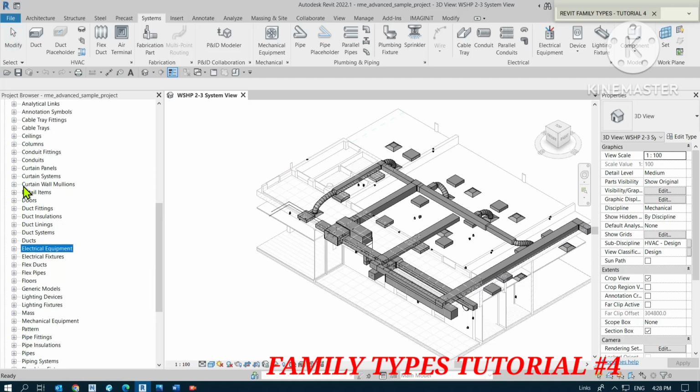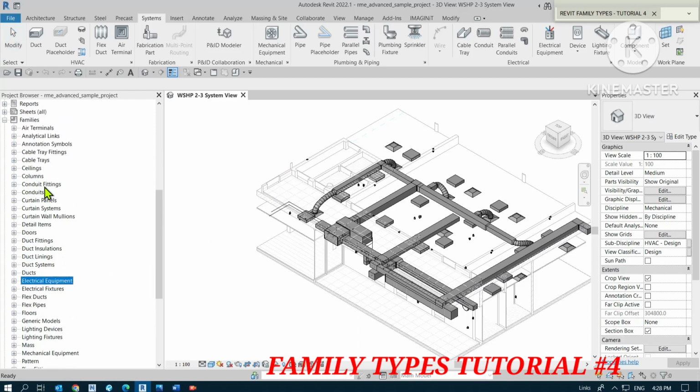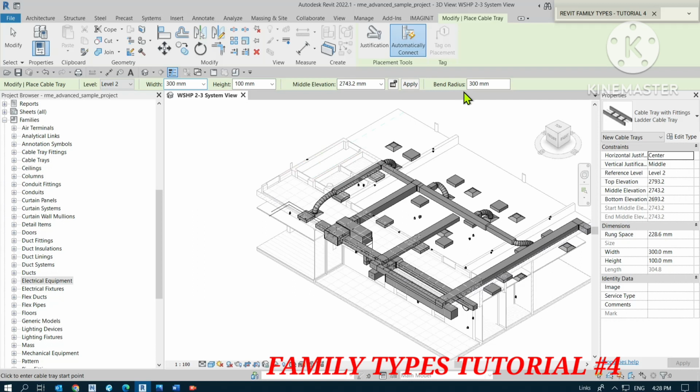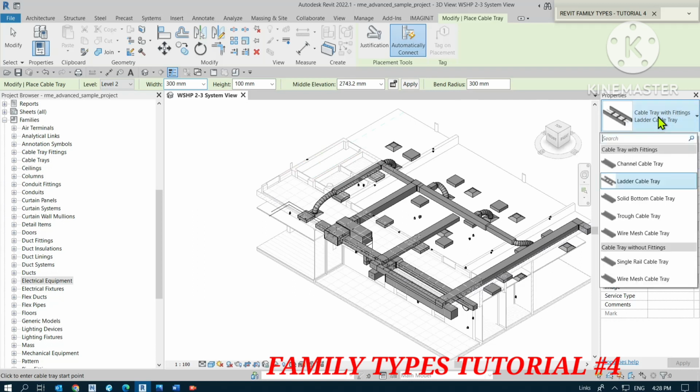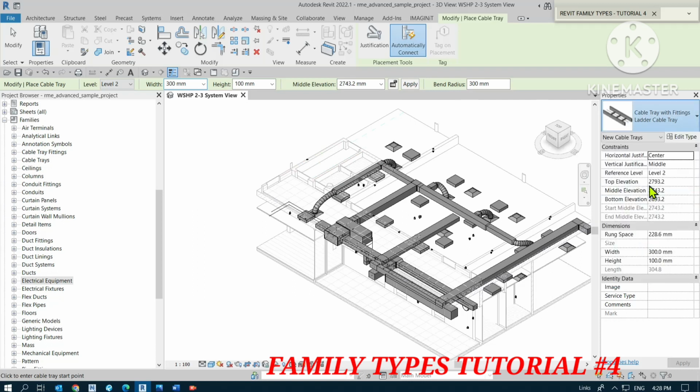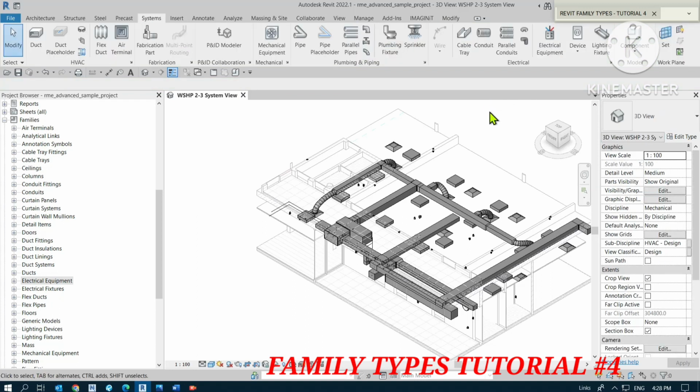If you select load family, for example, we look for cable trays and then I have the fittings. These are all loadable families. Remember, any family that you can load inside a project is a loadable family. That's the first type of family that we have: loadable family or component family.